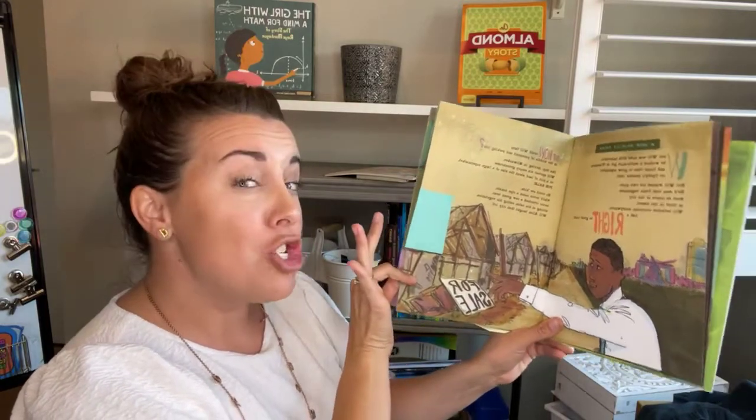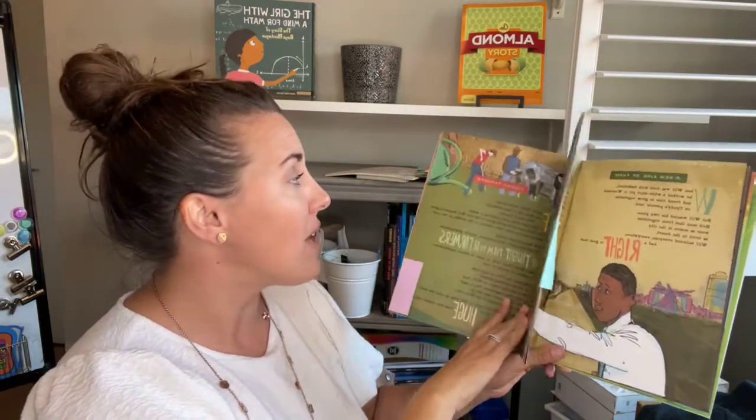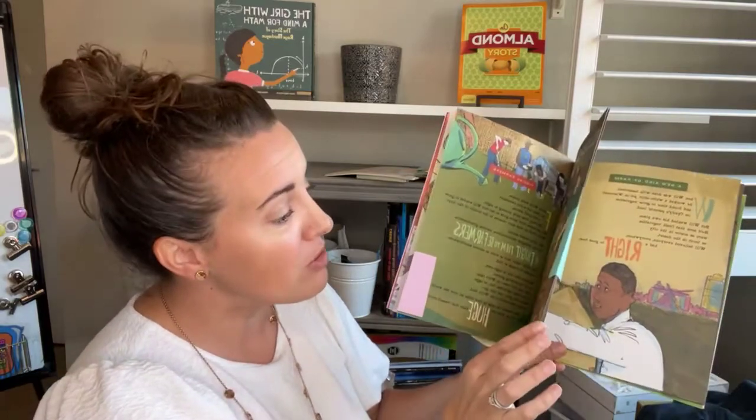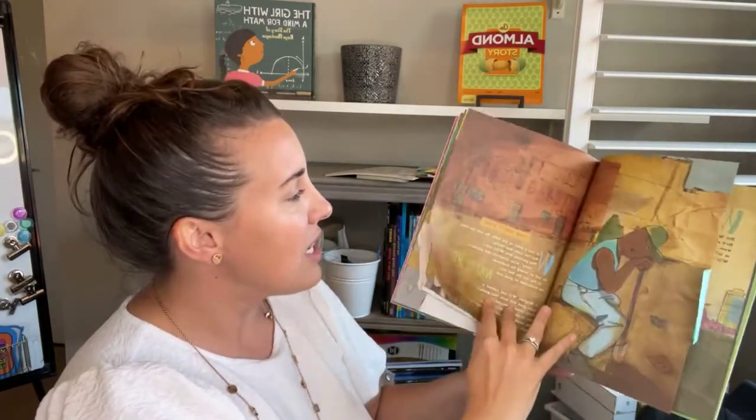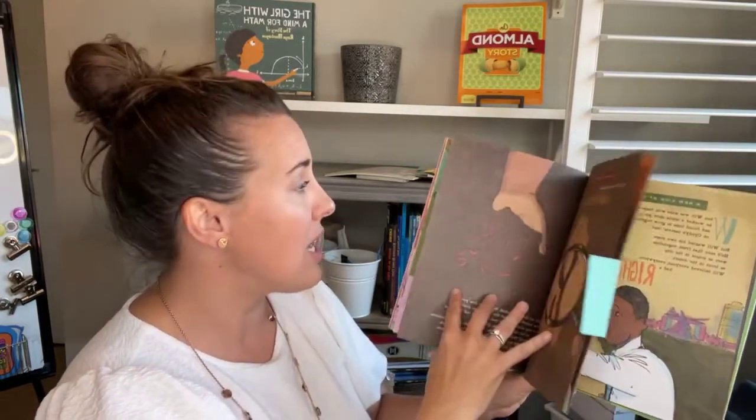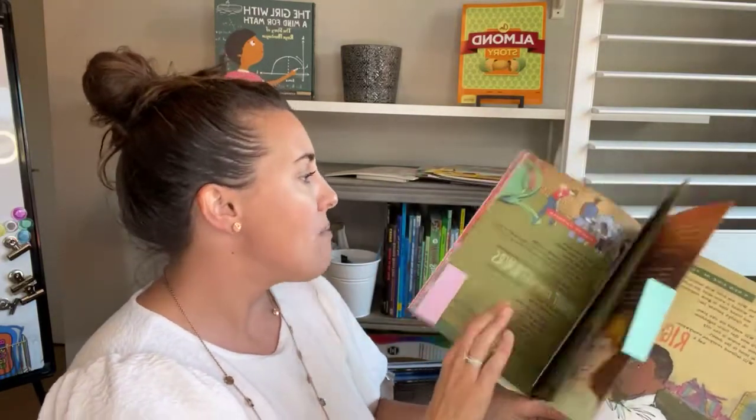So we are going to jump now as the story progresses so you can see what happens in between here. There's all kinds of details. I'm going to give you a little sneak peek so you can see all the hard work that he and the community put in together. Ooh, worms. Love worms. Gotta have worms in a garden. But we are going to hop to this page right here.